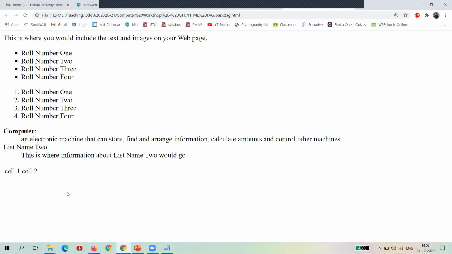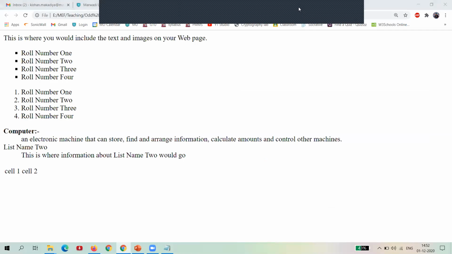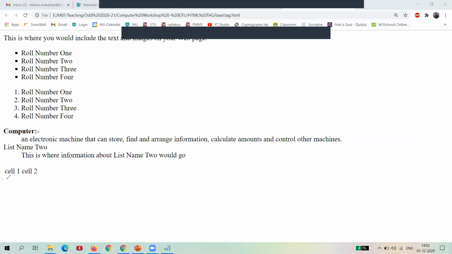Run. Now for example you have to add one more row. So here I added a row, and now in this row you have to add cell 3 and cell 4 details. That's why you have to create one more tr tag. Now in this tr tag you have to add a td tag. In this you have to write cell 3, and in one more td tag, cell 4. So let's check that.